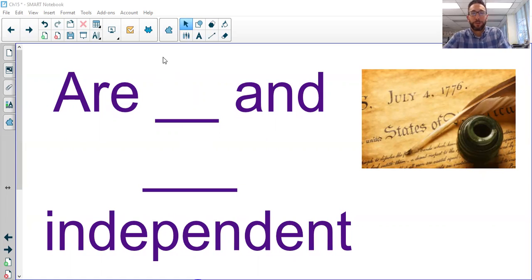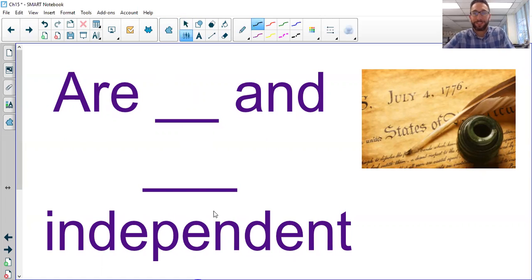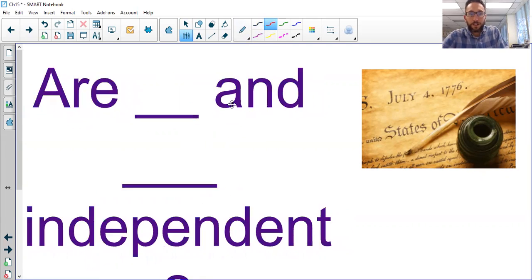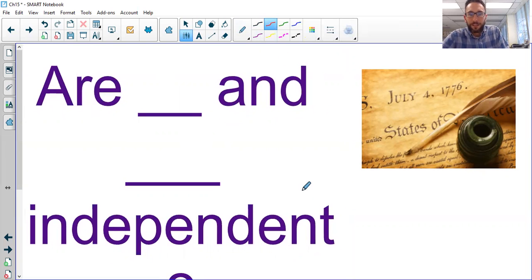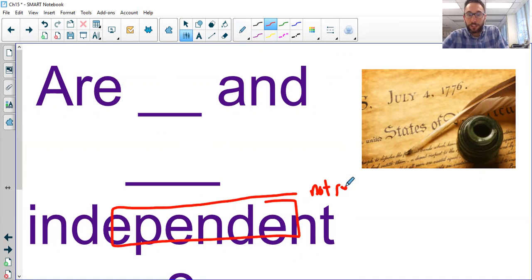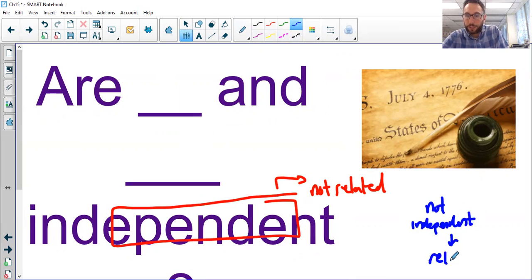That's the question. And so as we start here, thinking about the vocab, like that sweet picture over there, you see what I did there? As we think about independent, how come my pen's not working? As we think about independent, that means not related. So just in terms of vocabulary, independent means two variables are not related. Not independent, that means they're related. So sometimes, right off the bat, the vocab can be tricky. So here we go.